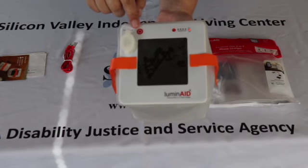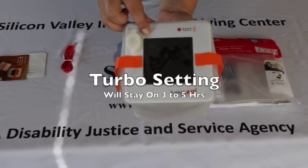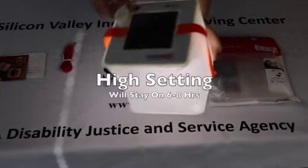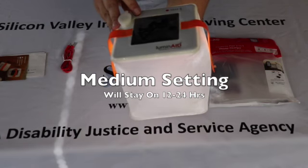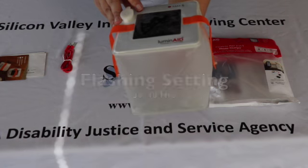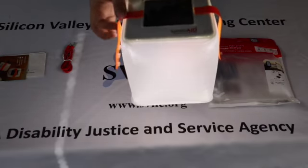Press the red button on the top to activate the lantern. Click once to set it for turbo setting, twice for high setting, 3 times for medium setting, 4 times for low setting, and 5 times for flashing setting. To turn off the light, press it one more time.